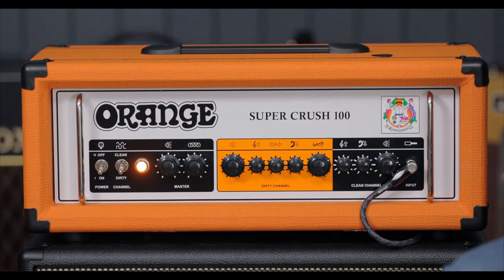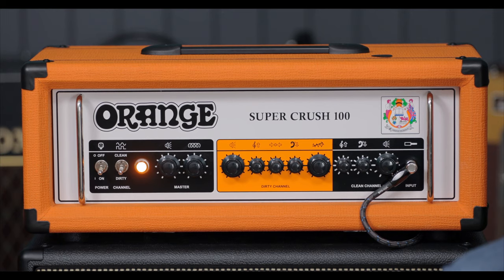Exactly. With a traditional sort of transistor amp, a plank of wood would have sounded the same. That's exactly right. Well, in summary, I think we both agree that these just sound like Orange amps. They don't sound like Orange solid state amps, do they? Or FET amps. They're apparently modelled on the Rockverb. Yeah, which I have here.